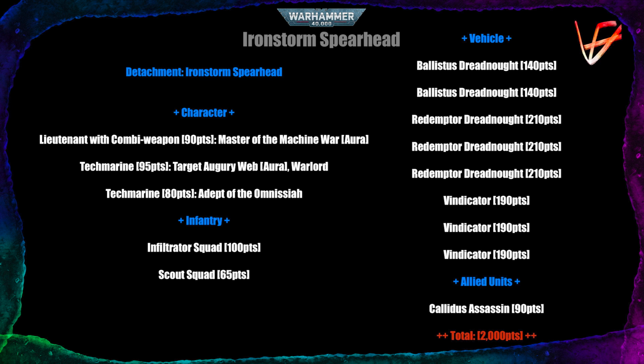And another great one is Master of the Machine War. That is Adeptus Astartes model only, so it doesn't have to be a Tech Marine, and we have all 3 enhancements here in the list, and you should have them as well. That gives your vehicles the ability to shoot when they fall back and when they advance, which solves a lot of problems for the slower vehicles we have in the list.